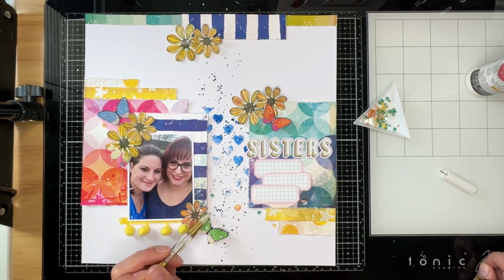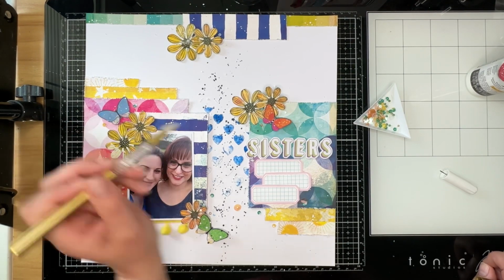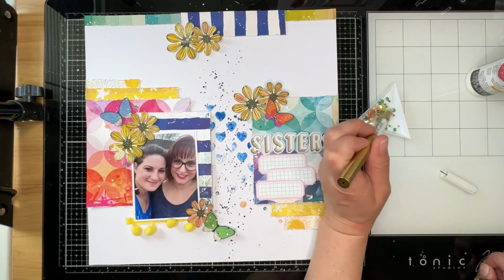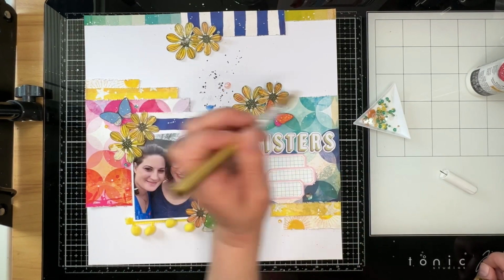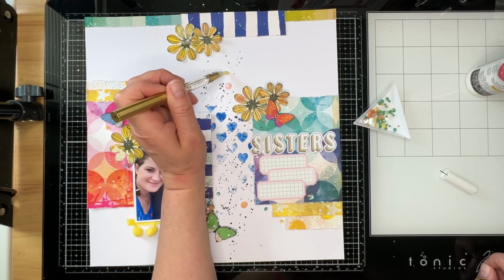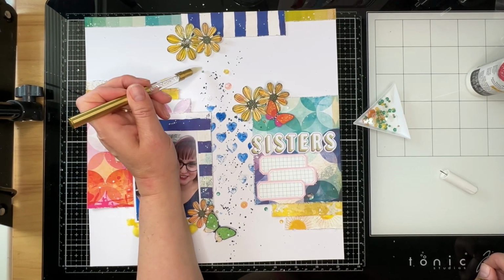And of course my title is 1 line, hers was 2, and it took up more space, but I think that you still kind of can see that inspiration that I got there. I have a place for a title and a place for journaling, and it works really well, and I really feel like my layout is very pleasing to the eyes.